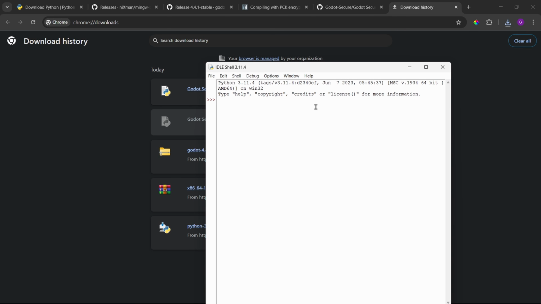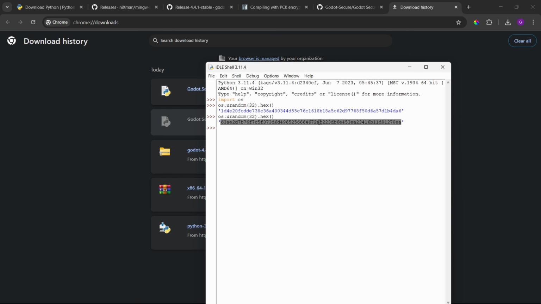and here we need to type in this command. The first one is import os, so we import our OS library, and then we type in this random 32-bit generator so that it generates a random key. Maybe you can generate the key from any string that you like, but in this case we'll be generating a random key, and then click on enter. So this is the random key that's been generated, and if you don't like this key, you can just repeat the command, and every time it generates a different key.